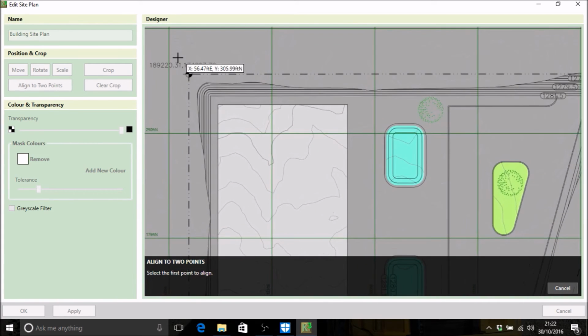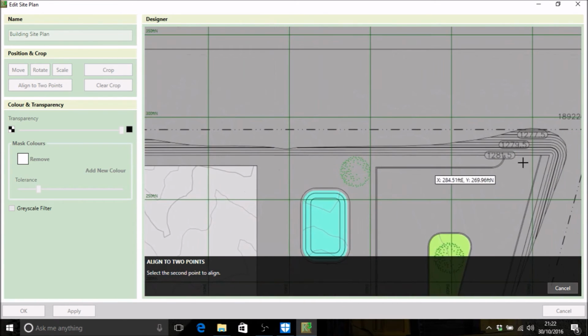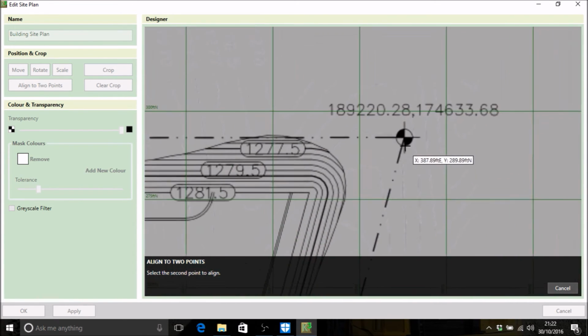We'll click on the first point and type it in, and then click on the second point and enter that one.